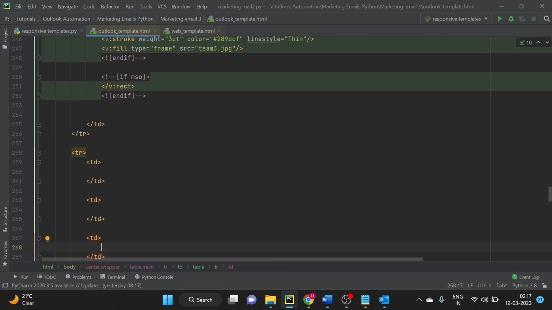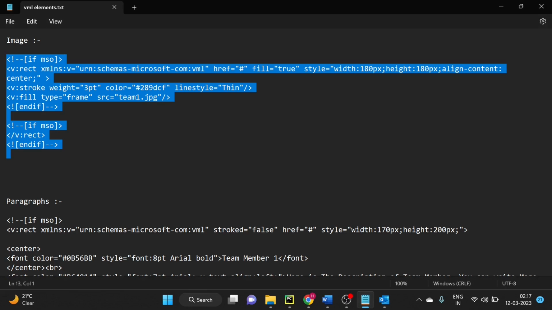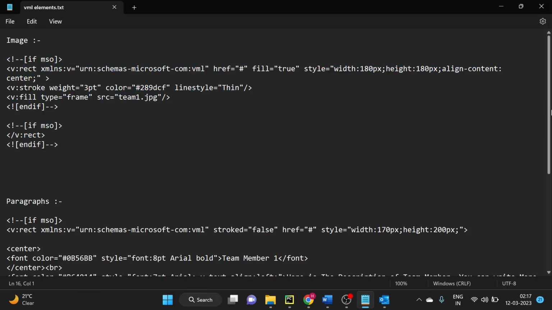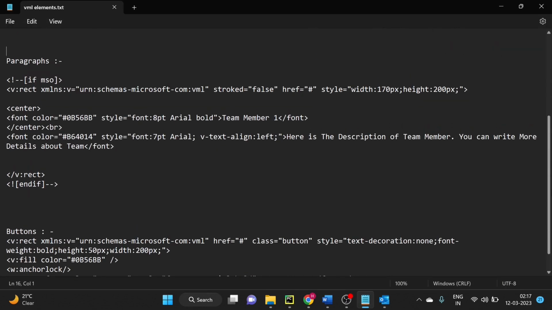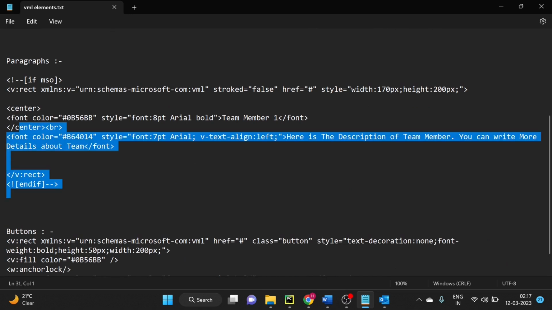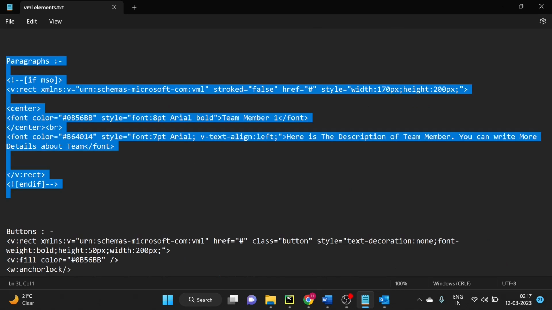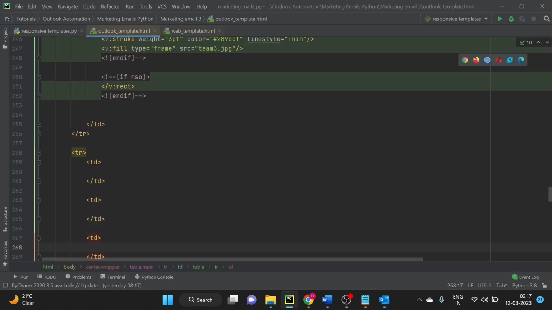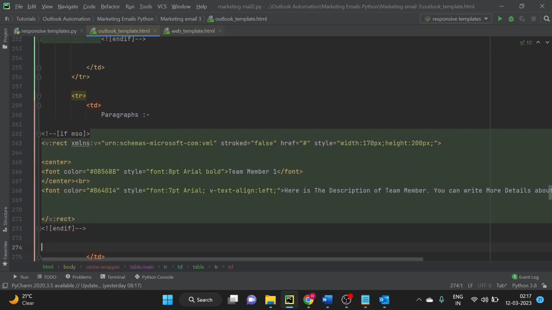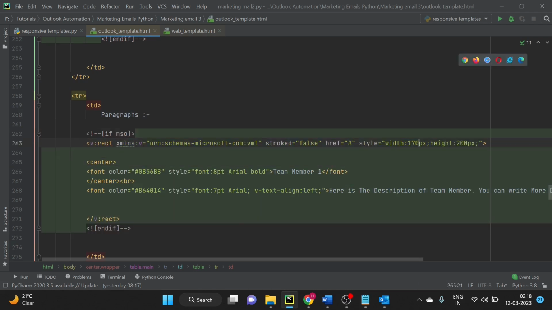Inside this table data, the text will come, the title and the text that is under the theme image. For that also I have already created the code. Just to save time, you can pick up the paragraph code from here and go inside the first TD of the second row, the same as the image width.